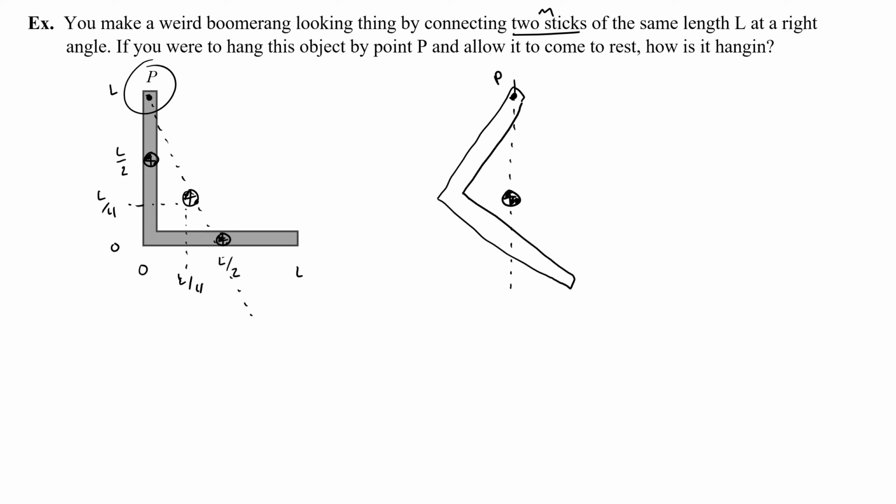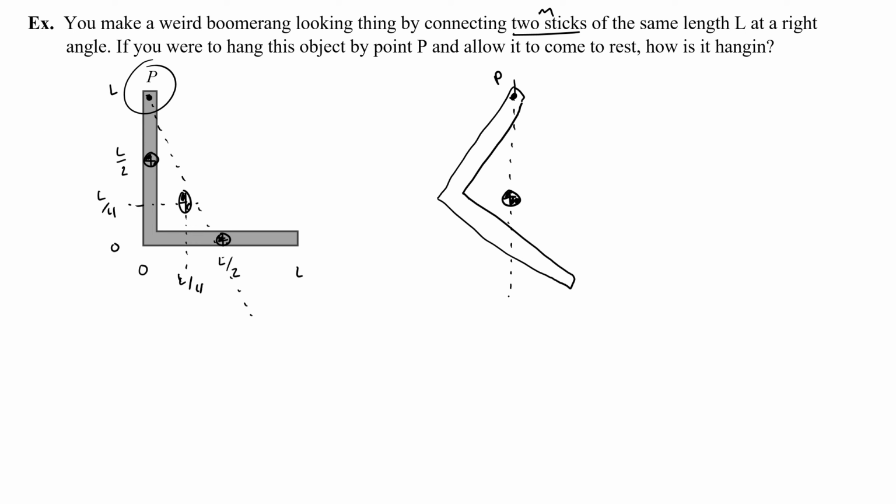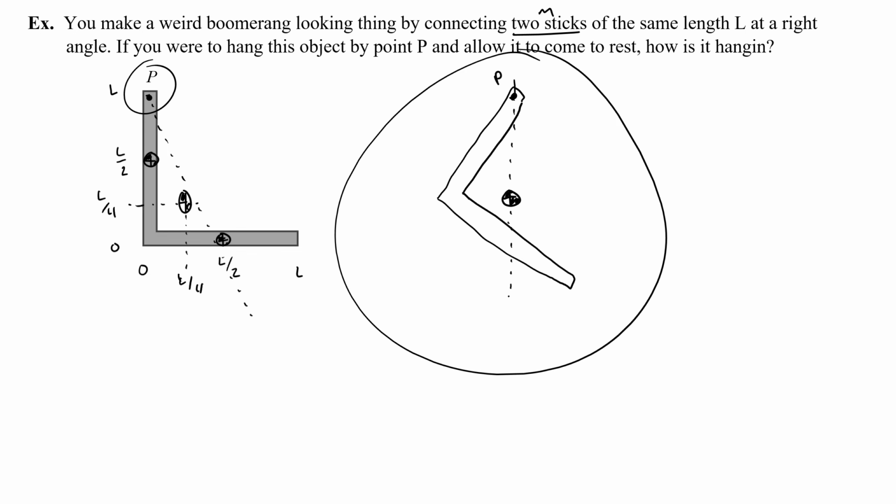So sometimes on really tough physics questions, you'll be asked to identify where or how this object would look if it was hung, and you would want to look at where the center of mass is and draw a straight line for that. Without doing any math, I could probably just look at this and say, I bet most of the mass is centered somewhere in here, and not really have to do any of this algebra and all that stuff, and just identify that that's what it would look like.